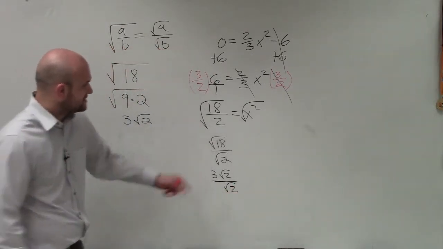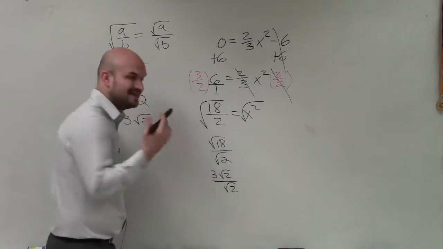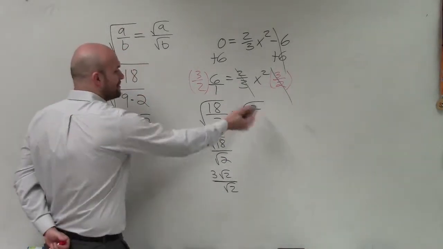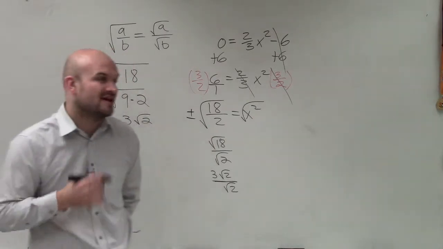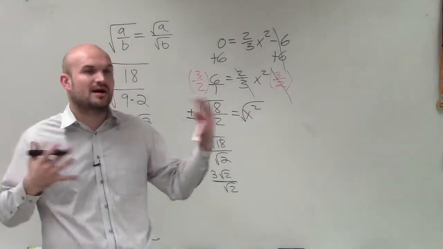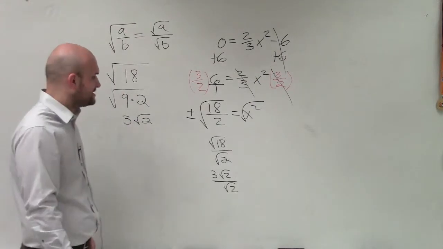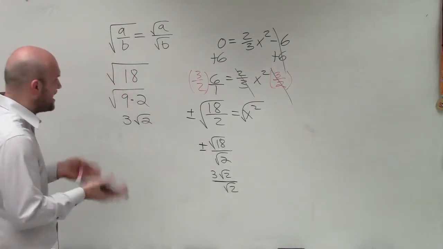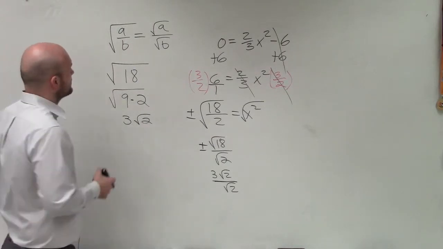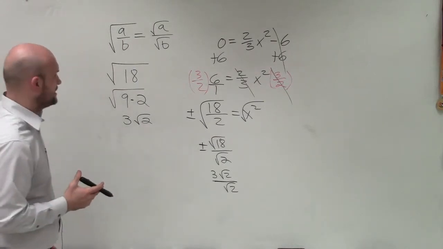Well, now you can see, and again, I should remember, I keep on forgetting to say this when it happens, but when you introduce the square root, you have to make sure you include the positive and the negative values. And this is something very important that I brought up in solving with the difference of two squares. So this is plus and minus, the positive and the negative value of this square root of 2.